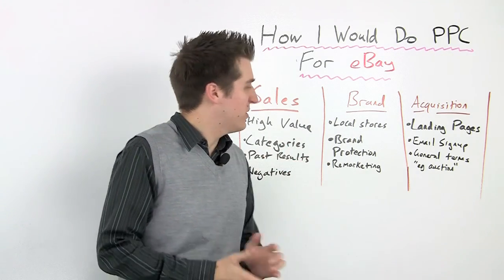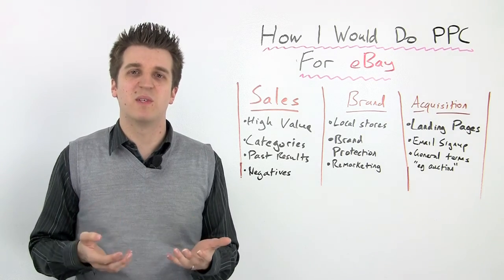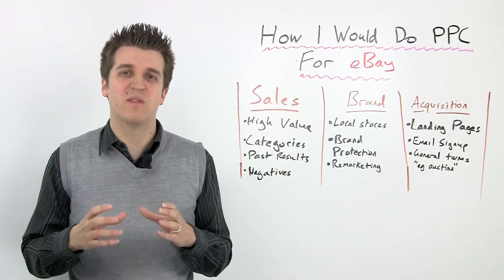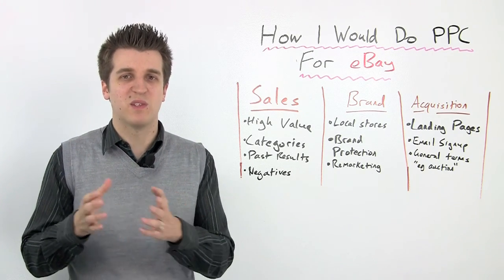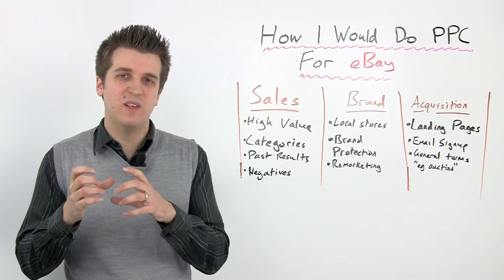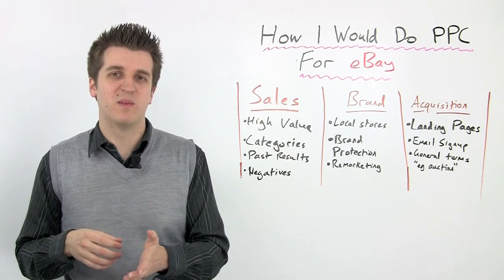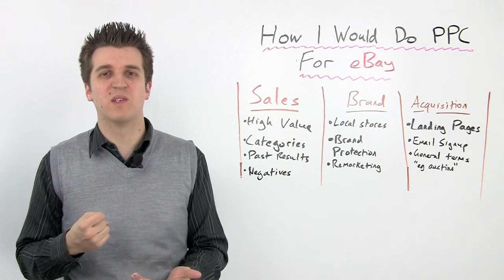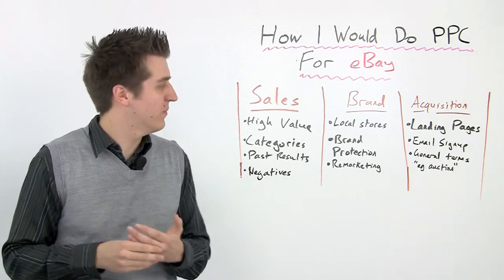They should use it for brand protection. There's over 5 million results for eBay scam, and there's other terms they need to think about, like eBay counterfeit, eBay fakes, all big issues that affect eBay right now that they could bid on with paid search to promote a specific page that addresses that issue. And so anything that people are searching for that makes eBay look bad, they should be bidding on those terms to make sure that they've got a page there guaranteed and that it answers user questions to ensure that they do get the sale later down the line.